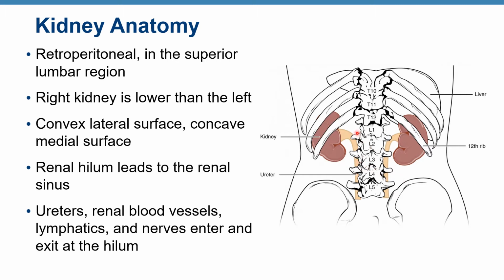And the hilum, it's not shown over here, but in this area where you see the ureter exit the kidney, right? In the same area we would have blood vessels that enter and exit, lymphatic vessels go in, right, and out, nerves. So that would be a hilum right here at this point and this point here.